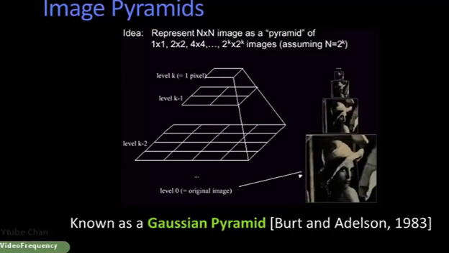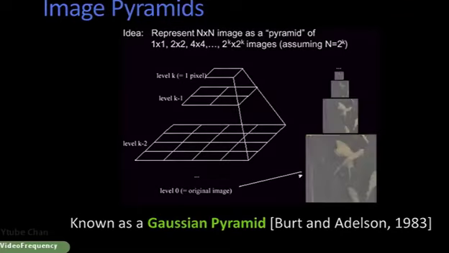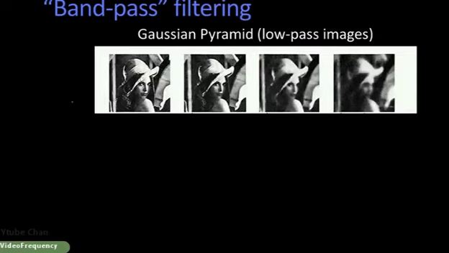Image pyramids, the phrase was popular back in the late 70s, early 80s. The paper that made it really famous was by Burt and Adelson. Same Ted Adelson that I showed you an example of from before in terms of some visual illusions. And they built something called a Gaussian pyramid. A Gaussian pyramid is just this reduction, just like I told you before. One of the things we can do with these reduced images is we can also create something called bandpass images. And having this ability to do both Gaussian and bandpass lets you deal with scale very well, which is why I want to show you this a little bit here.